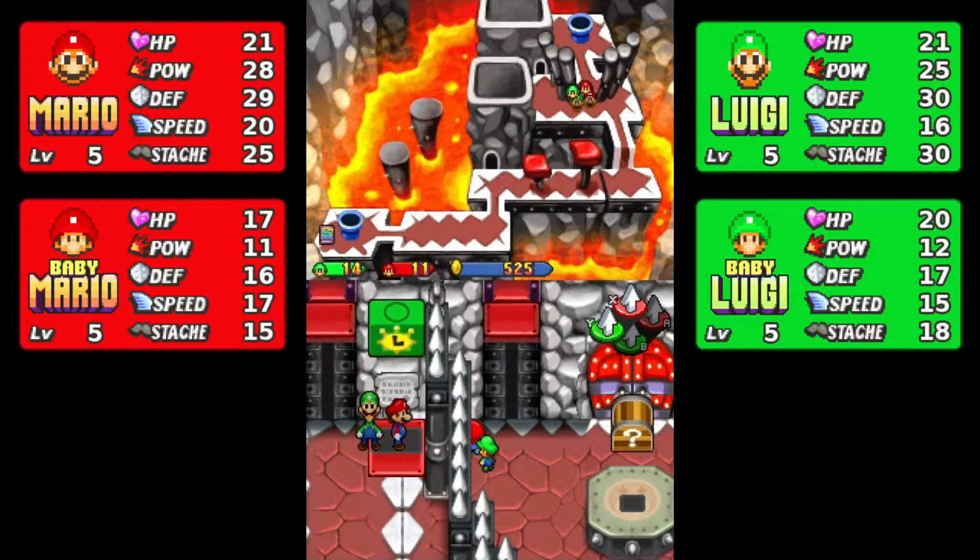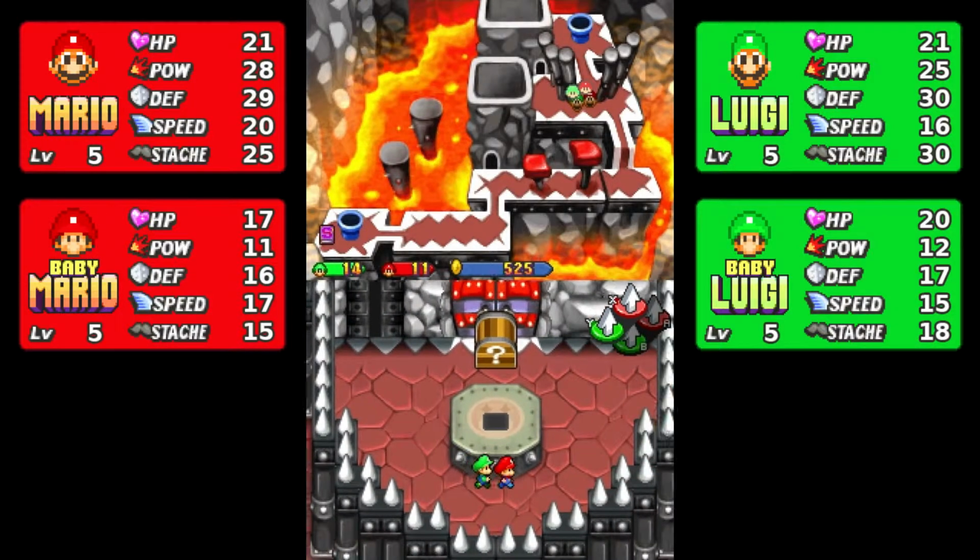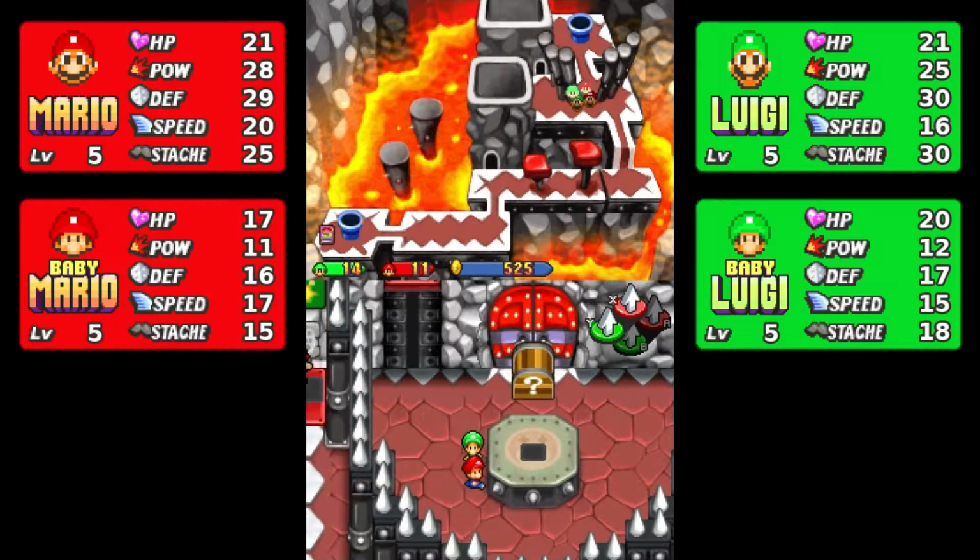There's going to be some more puzzles like that, but they're going to be a little bit more difficult. If you hit it with the wrong person, like if you hit the green block with Mario, it's going to send out a ball of fire and it'll hit the babies and they'll reset back to the beginning. So don't hit it with the wrong color brother. But let's get this mystery box right here.